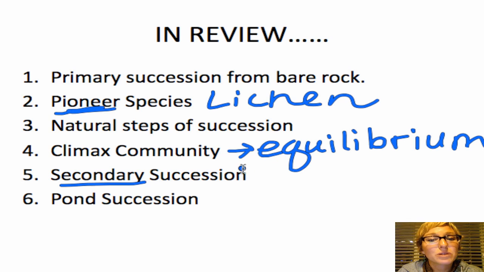And this is really similar to primary succession, except the soil is already there because the rocks have already been broken down. We're basically starting from step one in succession, but we have soil. So we skip that whole phase of breaking down rock and adding nutrients to soil, and immediately we get grasses and shrubs, and this happens on a much quicker time scale. There are actually specific species of plants and bushes that have adapted to grow back after a fire. So they are essentially the pioneer species of secondary succession.